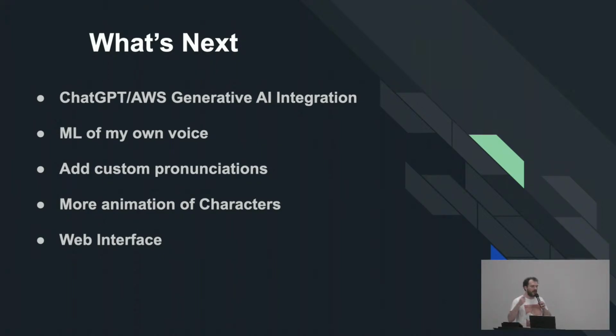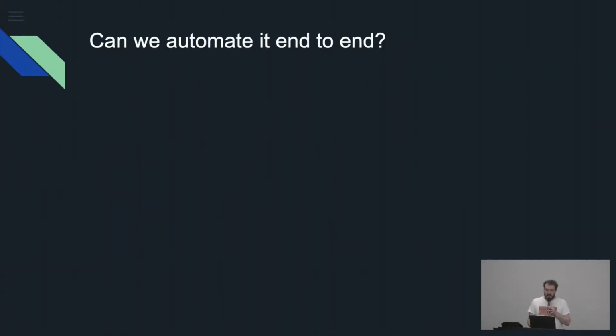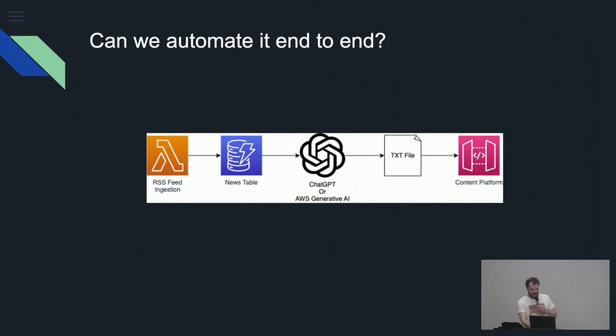Add custom pronunciation. I deliberately left in that it does not always catch things. DynamoDB, it really doesn't like AWS, needs to be Amazon Web Services. There are ways to build custom pronunciation dictionaries and manage all of that to get things a little bit better. Better animation of the character: his lips move, but nothing else does. There's a bunch of different things here, and then a web interface so that we can flesh this out. The last bit I wanted to flesh out is where it gets really interesting, and this is where I'm going to leave it.